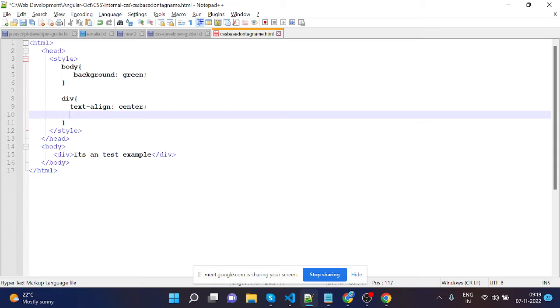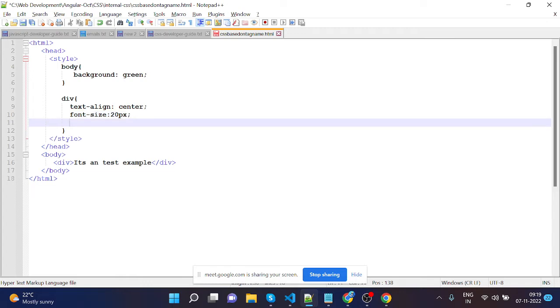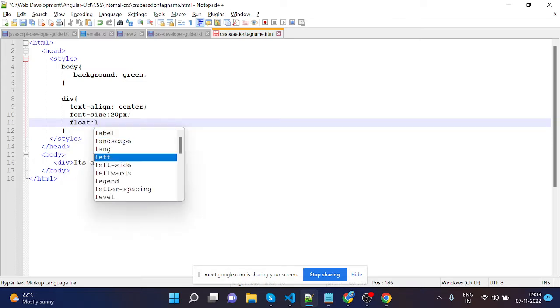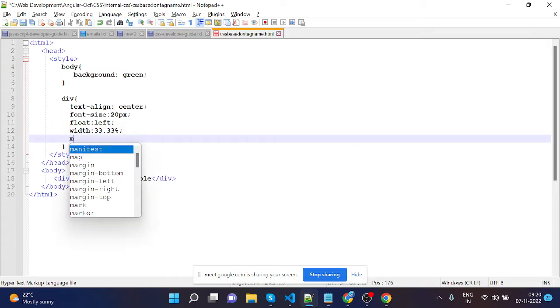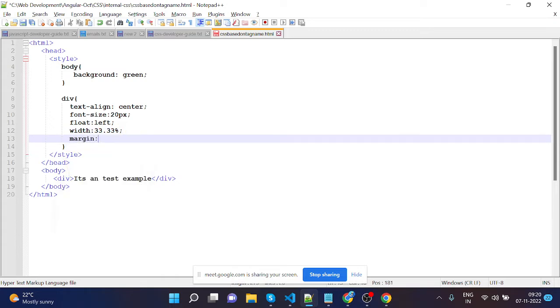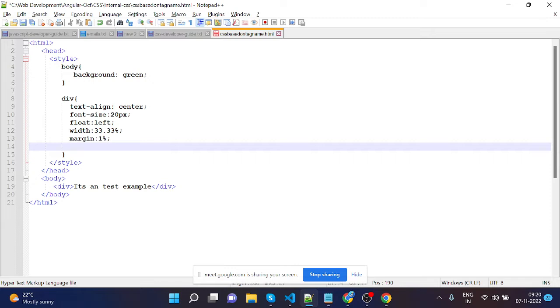Font size is 20 pixels, float left, width 33%, margin 1 percent, and height 150 pixels.